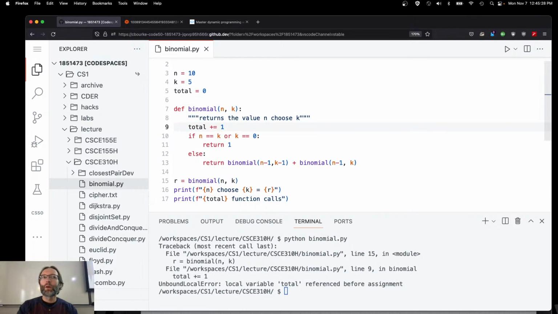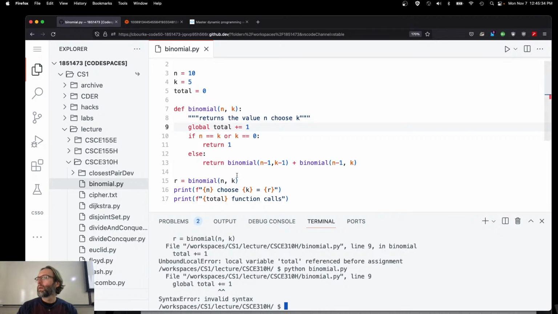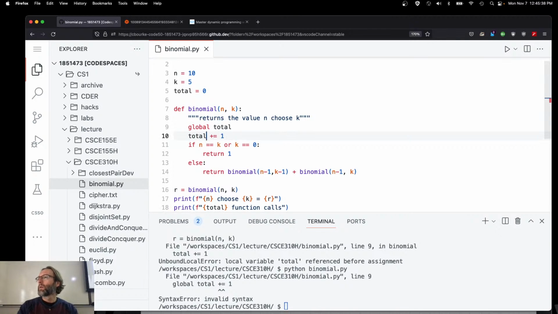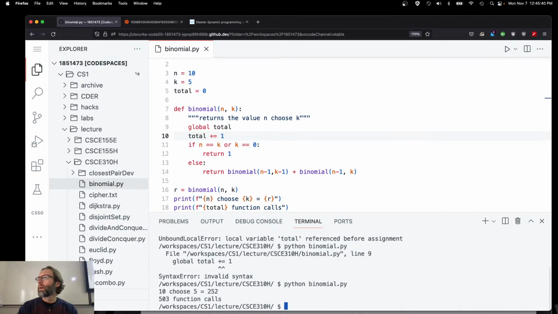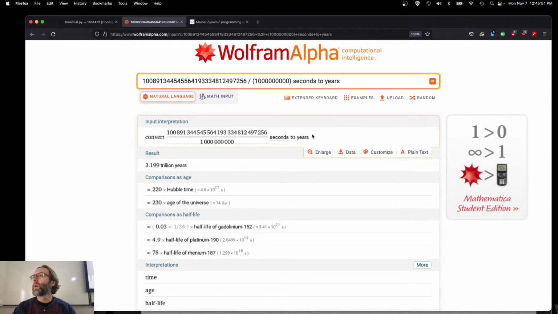What do I have to do for a global variable in Python? Is it like this? There we go. I just have to put it in the scope, and then I can work with it. All right, there we go. 503 function calls.